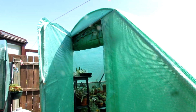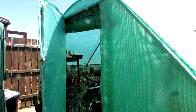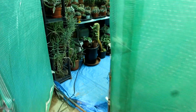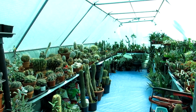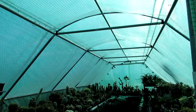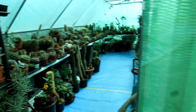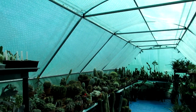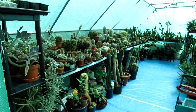So it's important if you're having one of these polytunnels as well, because they are really more like glorified tents. And we use this one more for the plants, and I have to say it's been very good. Metal frame all inside, so it's very, very solid. It will not blow away, but it is wobbly without the support of the sandbags. So I highly recommend, if you're having one of these type of polytunnels to house your collection, do get sandbags to put down onto them for extra support.